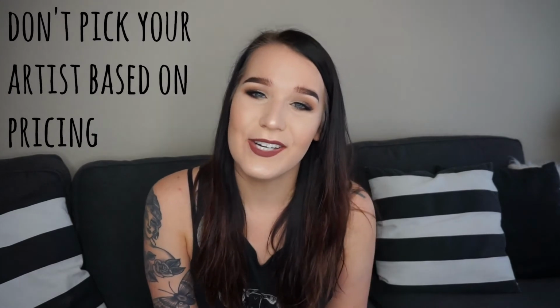Another tip that I will add is do not let price deter you. I think this is one of the most obvious tips, is that you get what you pay for. So there definitely are good apprentices who are gonna have a lower price since they are just starting out, but for most cases, you're gonna get what you pay for. Whatever tattoo you're getting is gonna be on you for the rest of your life, so you have to look at it as a lifetime investment.